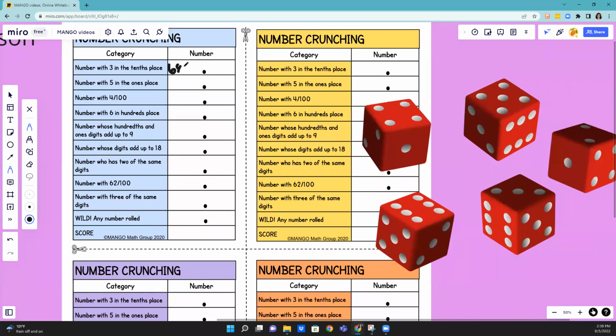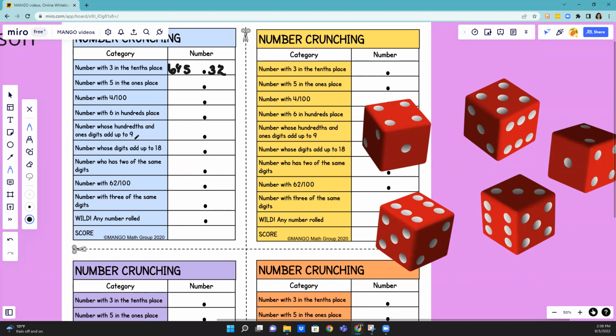I have to have a tenths place. So I'm going to go 6, 4, 5. And then I have my 3 in the tenths place. And then my 2. So I have to figure out how I want to write those numbers out. This is the way I wrote it because I have the 3 in the tenths place.